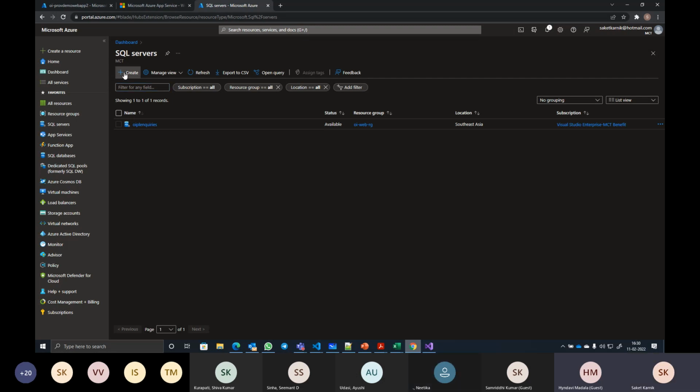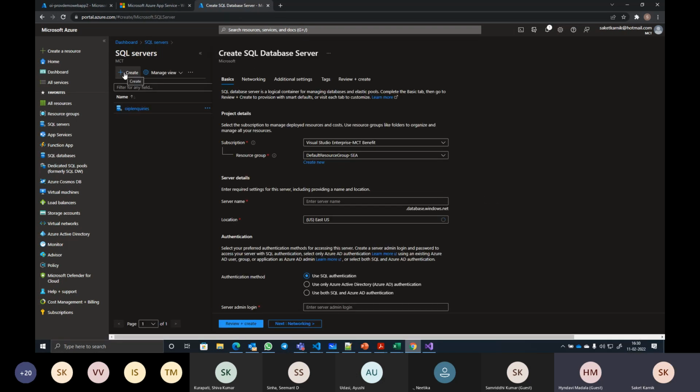Click on plus Create, the button in the toolbar of that page. You should be on this screen now. Yes? Again, the subscription, you know what to select.